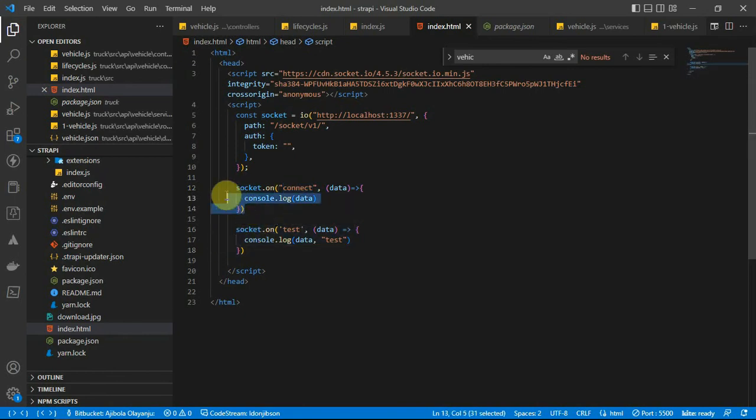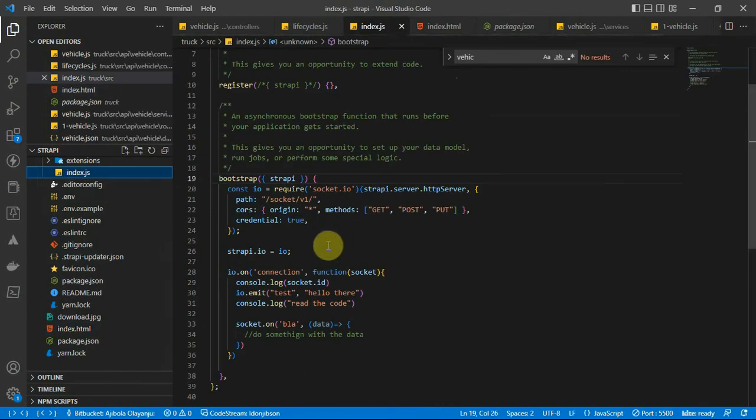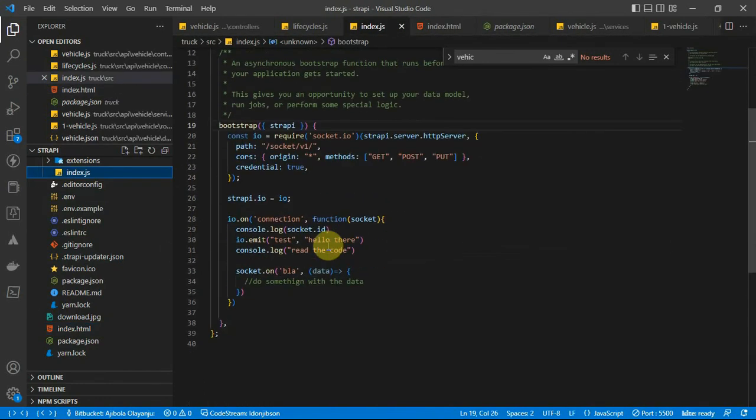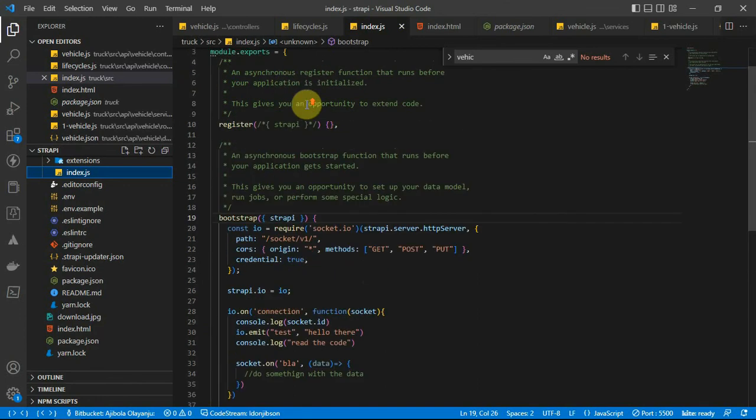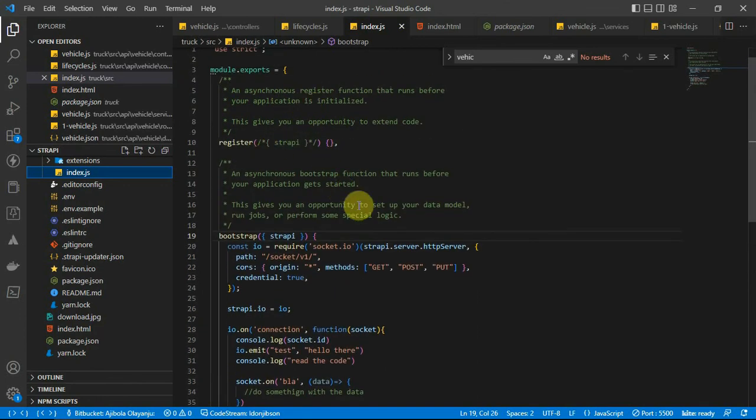But whatever the case may be, I'm not here to show you how socket works. I'm here to just show you how Strapi works with sockets. Very straightforward stuff. So whatever logic you need to write, just continue writing them here, and you're good to go. Another thing you could have done, I'm just thinking this in my head, is create a long script somewhere, then import it here and register it here somehow, and it just gets run by itself. I haven't tried that, but it looks like something that makes a lot of sense.